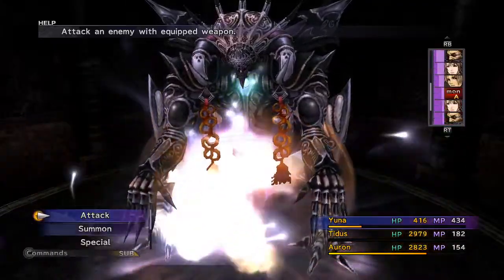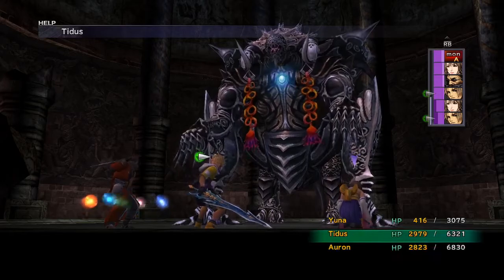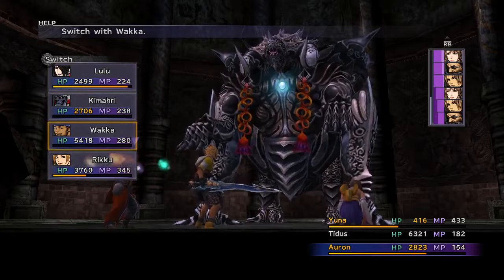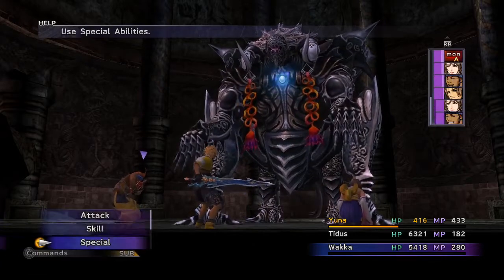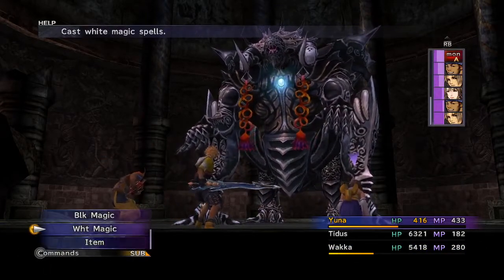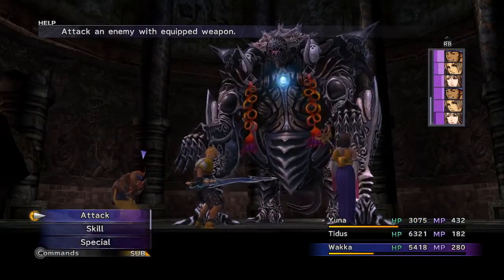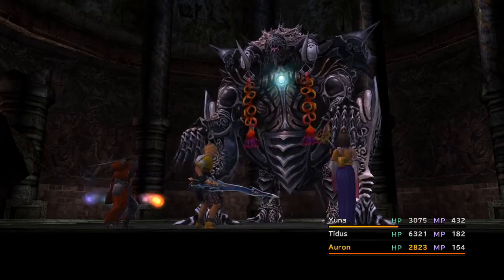As we get it perfect, and that deals a shit ton of damage too. Right, what we need to do here is we need to Kuraga our boys. I think our best bet is actually going to be on Tidus. Let's bring in Waka, who's just going to attack, actually. As we can use another Kuraga on Yuna herself. Waka, maybe not the best one. Bring Auron back on for another attack, as that does a very nice amount of damage.